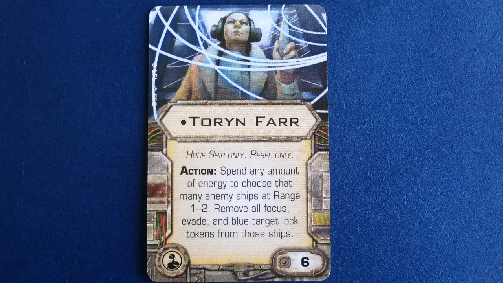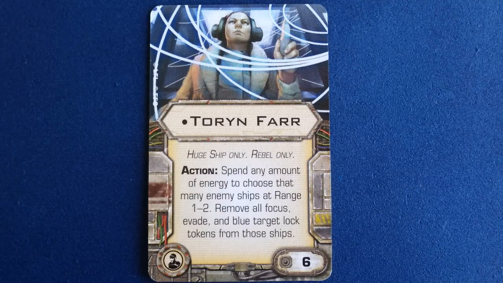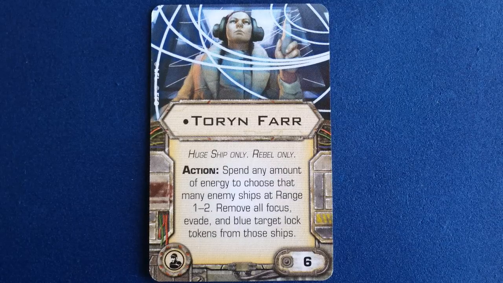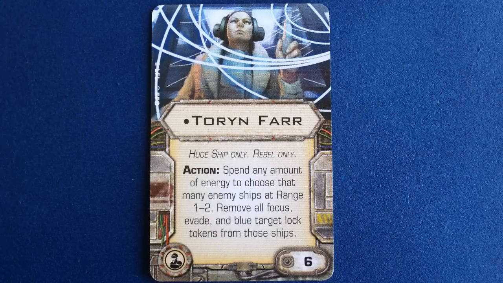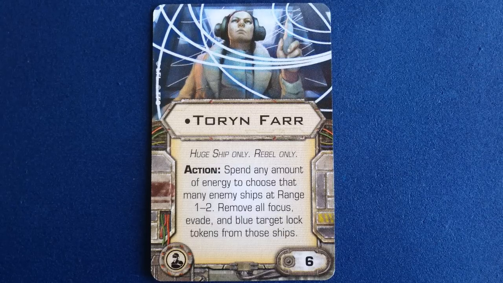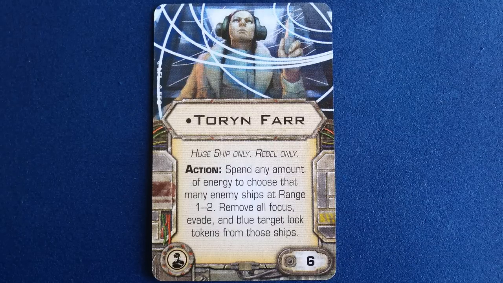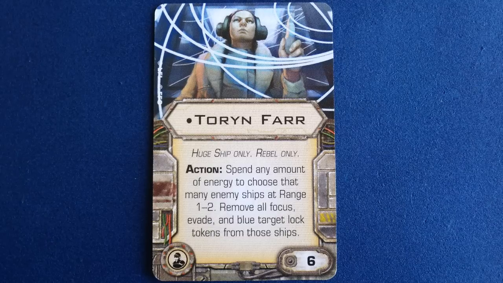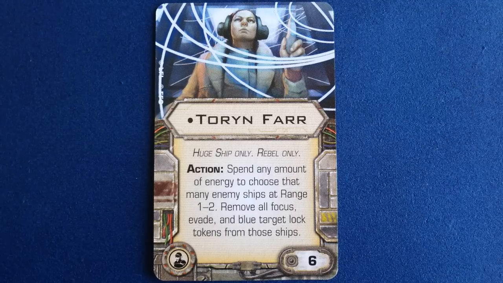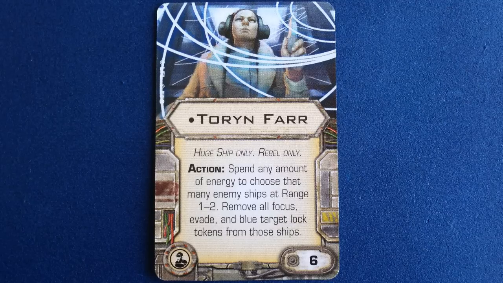Okay, next we have Torrin Farr. She is a unique, huge ship only, rebel only crew. As an action, you can spend any amount of energy and choose that many enemy ships at ranges 1 and 2, and remove all focus, evade, and blue target lock tokens from those ships. She costs 6 points. That's a lot of points, but this is a super, super powerful ability. Especially against guys like Sunter Fell, who rely on having focus and evade tokens almost all the time. Taking everything away, every beneficial token, just like that, is going to make them extremely vulnerable. And you can do it to as many as 4 enemy ships if you have 4 energy when you take this action. So very cool, very powerful.